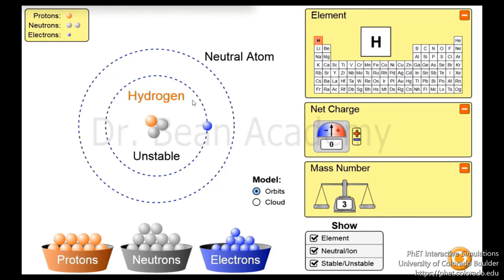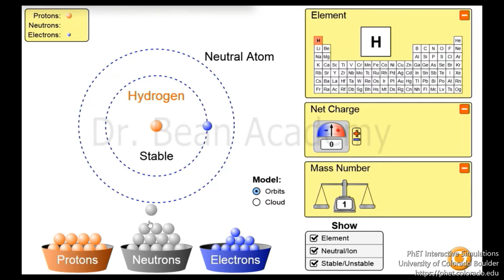It is showing that it is still hydrogen. So this is also an isotope of hydrogen. We call them isotopes. Isotopes are the same elements but with different numbers of neutrons. And we call this isotope, which is showing as unstable, but it exists, tritium. If I take one neutron, it is deuterium.